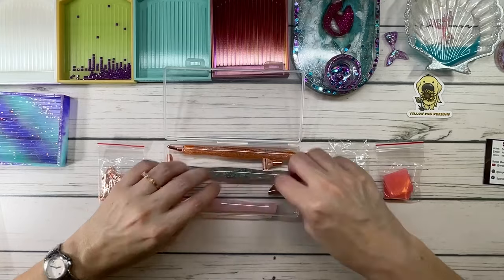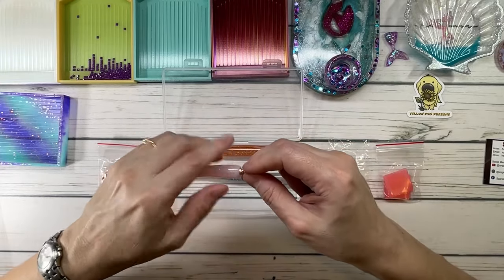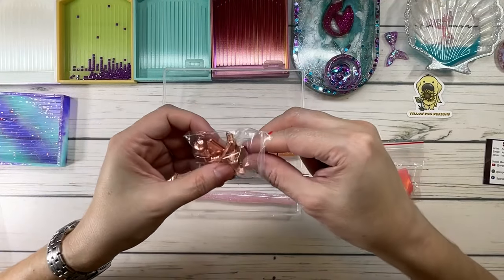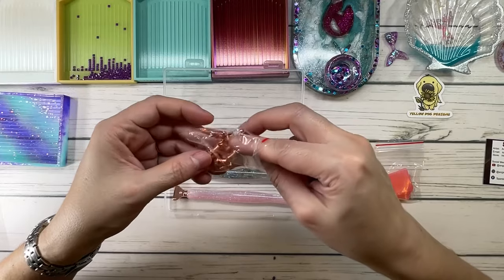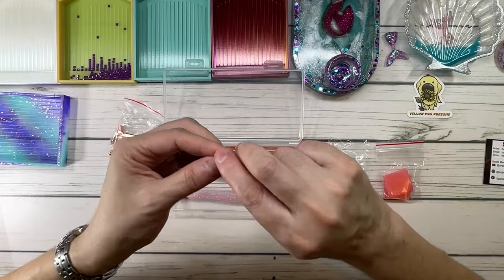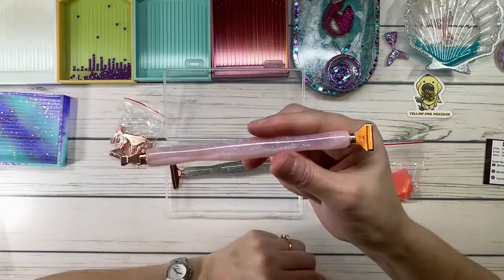This one is a six-placer and I believe this one is a nine. It comes with two bags of tips. There's also a two-placer and a seven. I love that each tip has the number labeled so you know exactly which is which. I've tried up to three placers — more than three drives me nuts — but this whole set is lovely. It comes in a little case, great for traveling!